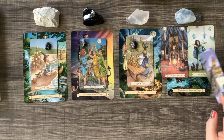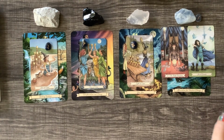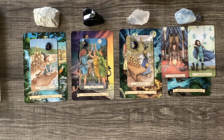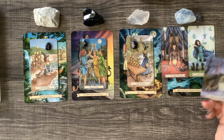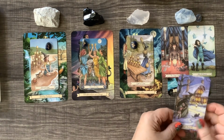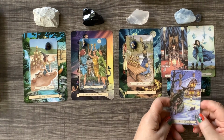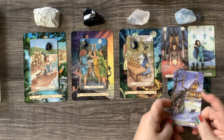You're a person of integrity. You live in your truth. You speak your truth. You stand in your truth. And you're not afraid to ask for help if you need it. That's another thing. If you need help, it's always there. There is always help. Don't ever be afraid to ask for help.